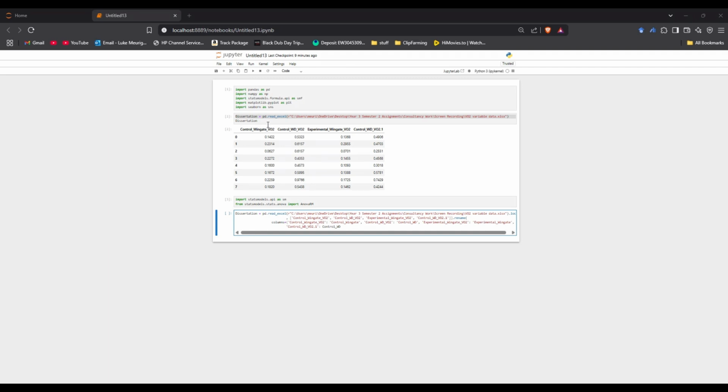Well, that's not correct. I just realized I got my control wingate here, control warm down, experimental wingate, and this should be my experimental. So it's actually a good thing that I'm renaming this, because actually that should not be control, that should be experimental.